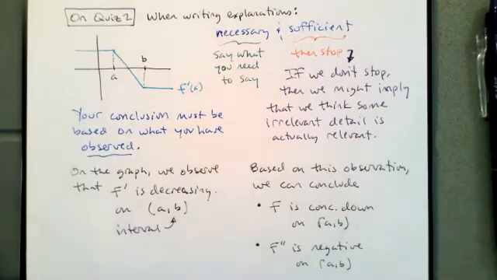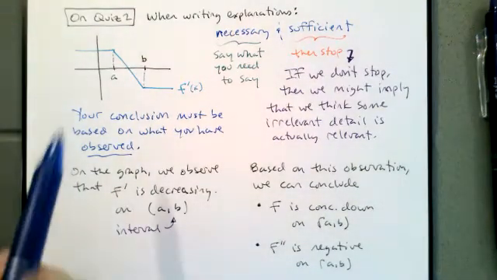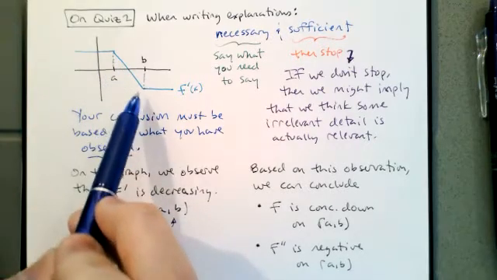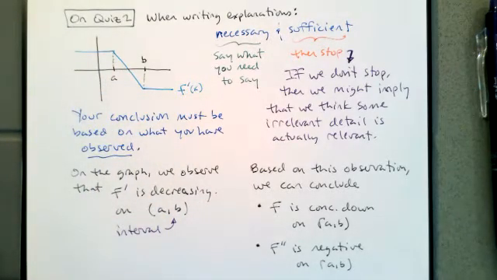But both of those things are conclusions that we're making based on observing that the derivative is decreasing on the interval from a to b. So we know that f double prime is negative, but I could not use this to justify f is concave down, because we're not looking at the graph of the second derivative. We're looking at the graph of the derivative. It doesn't matter that it's actually true that f double prime is in fact negative. That's a conclusion that we're making based on this observation.